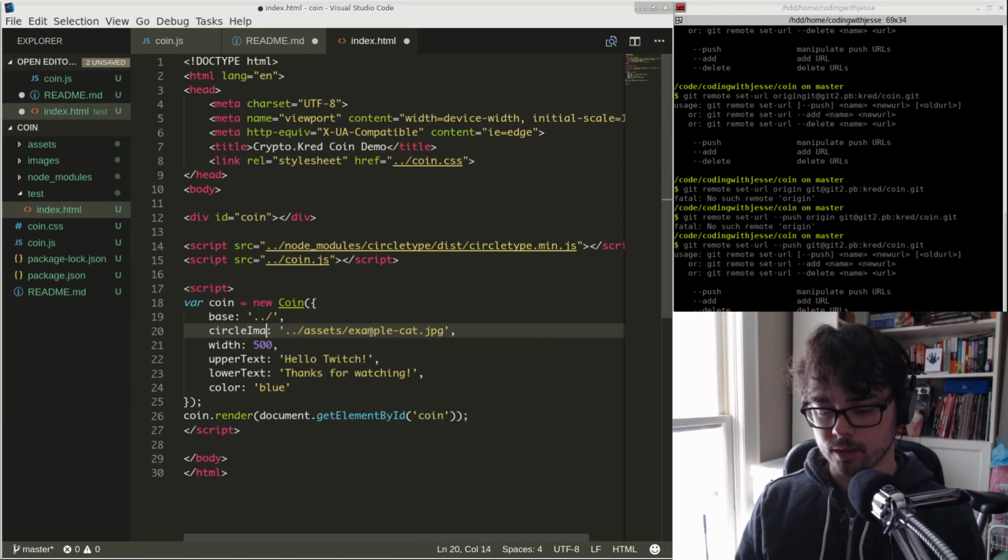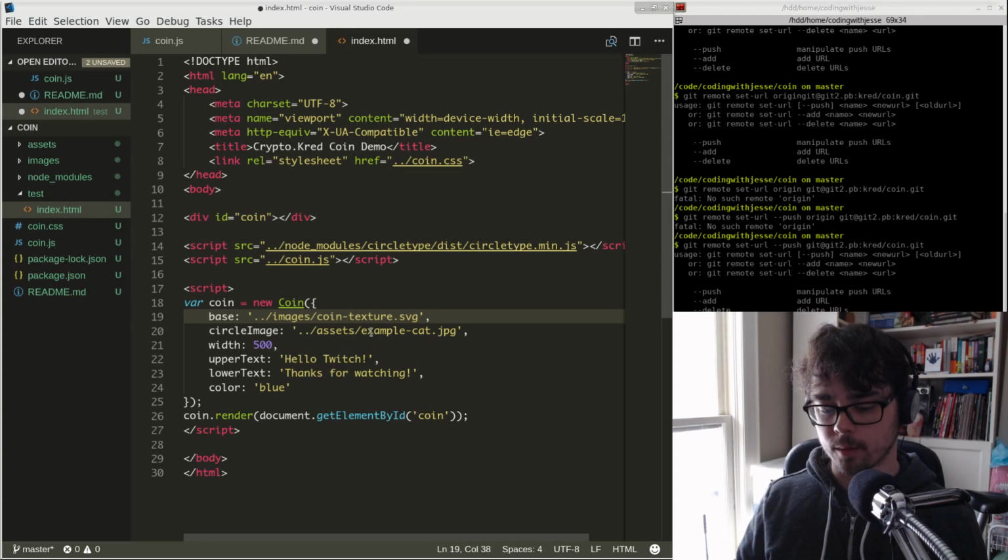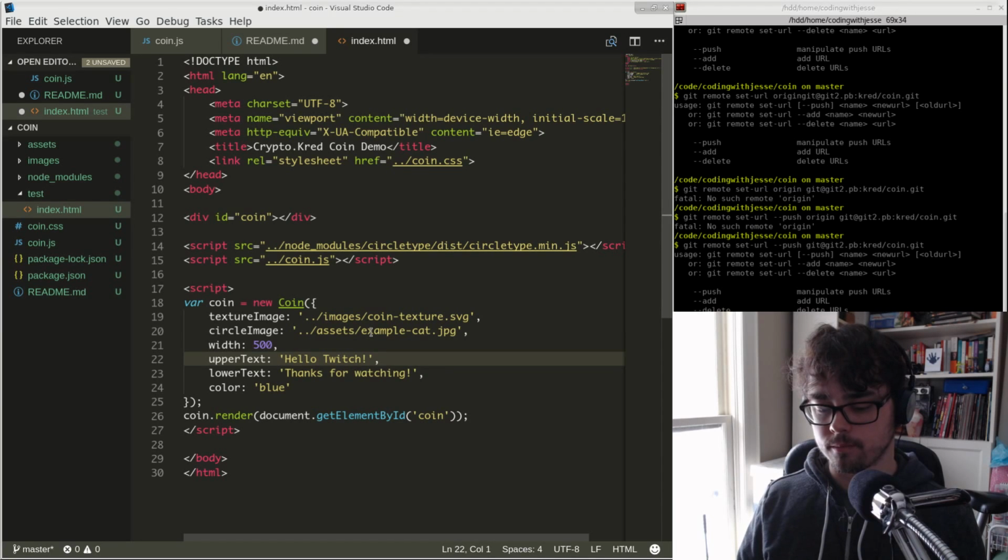So circle image. I'm going to paste what I was going to paste, which is texture image. Width, I'm still not sure if I want to call it width or just size, but let's go with width.